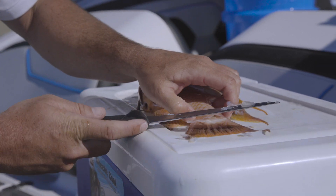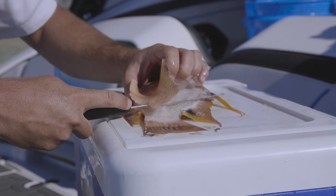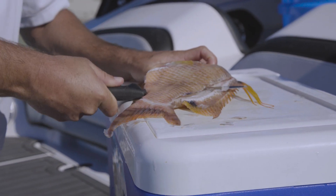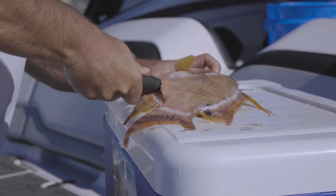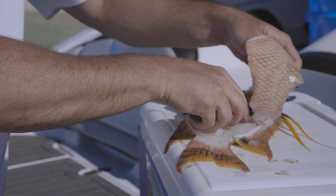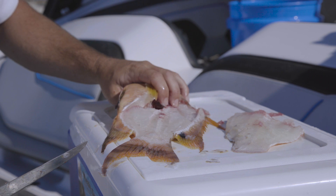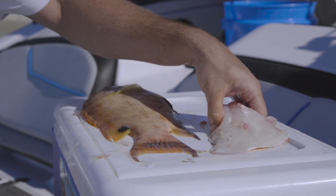From there I flip the fish back and take my knife. On a small fish like this — this isn't a monster by any means — I just grab the fish and work my knife back along his spine. You can almost hear it as it goes through, and I cut up. And I have a beautiful fillet. Rib cage is there, good amount of meat. Not bad for doing it on top of a cooler.